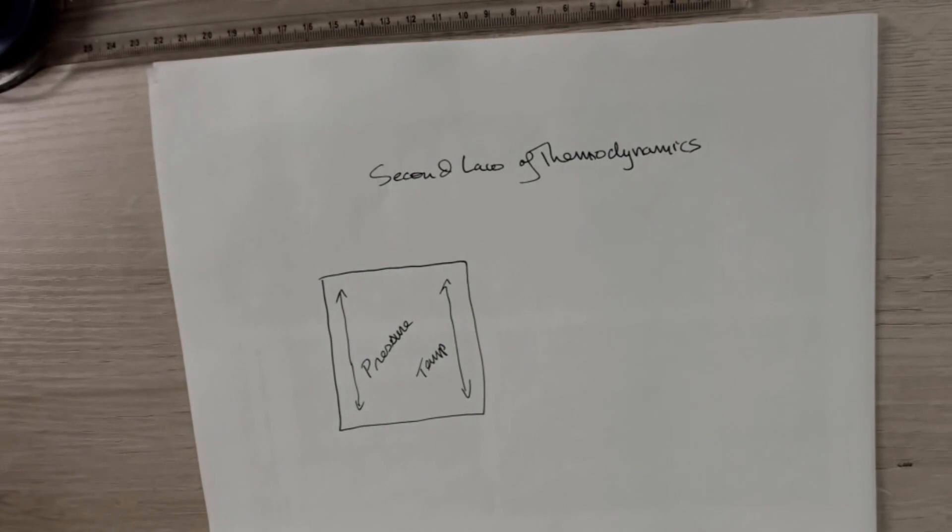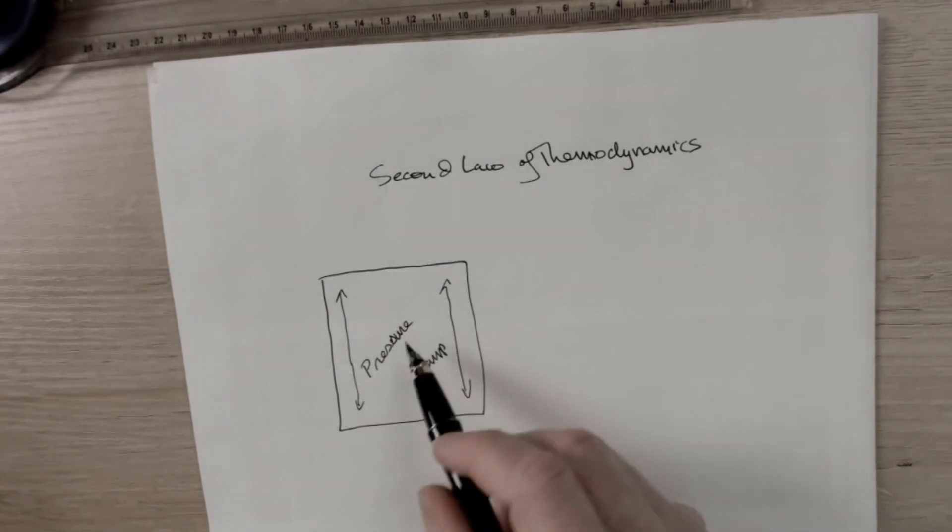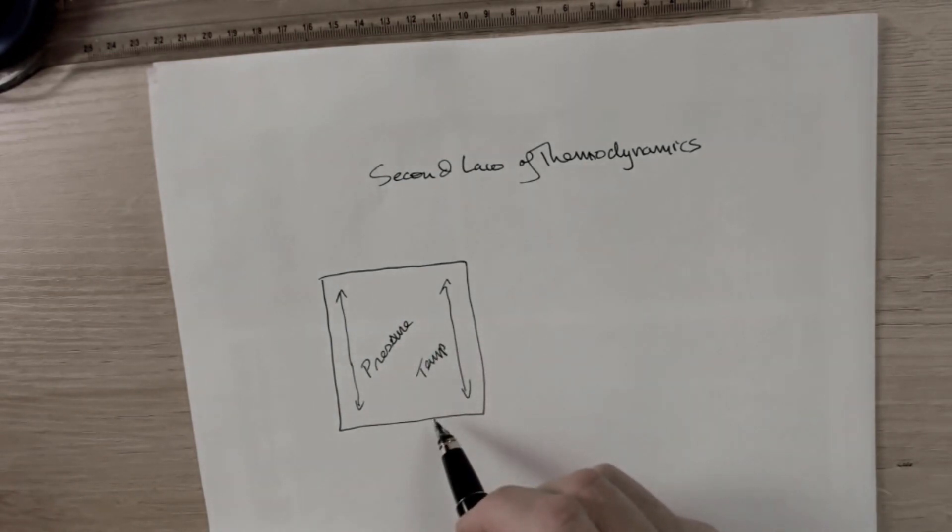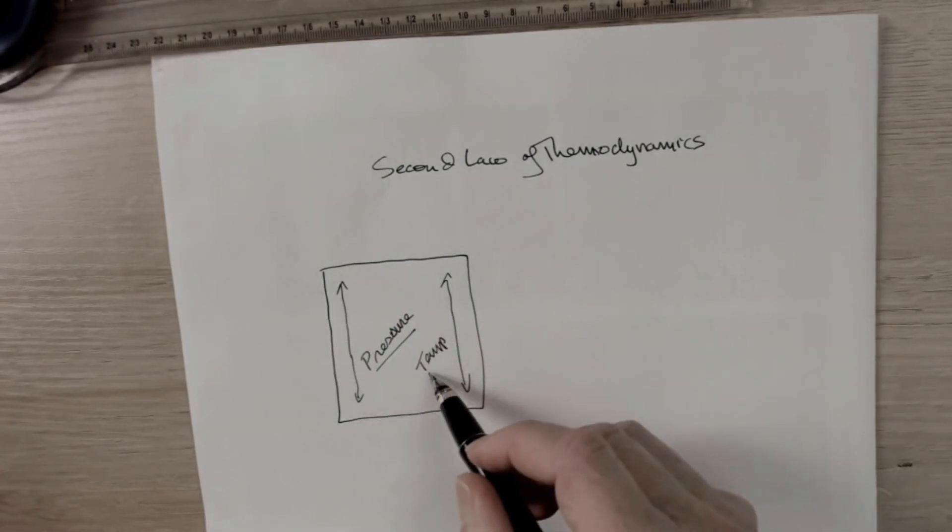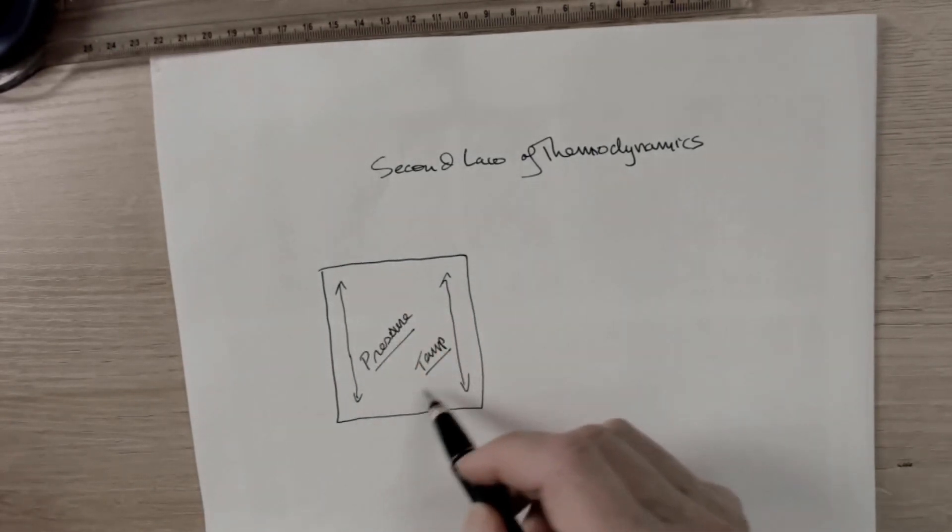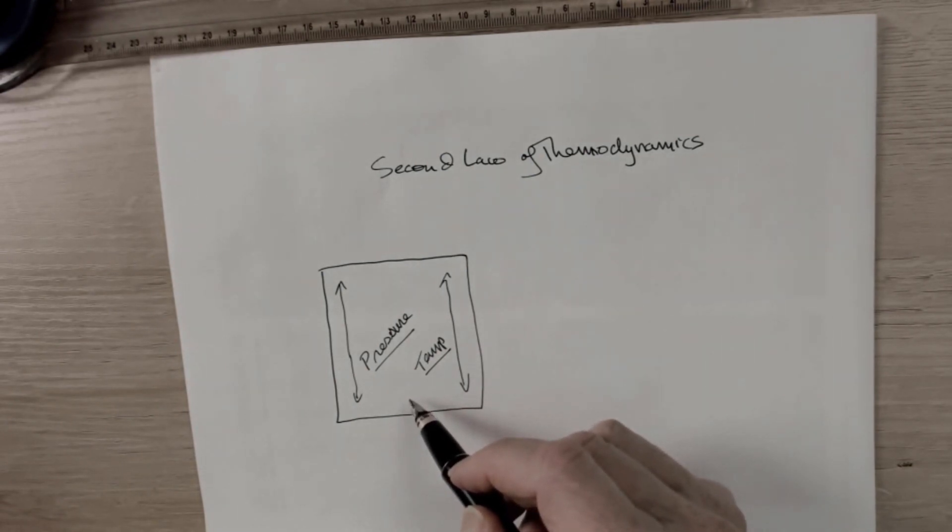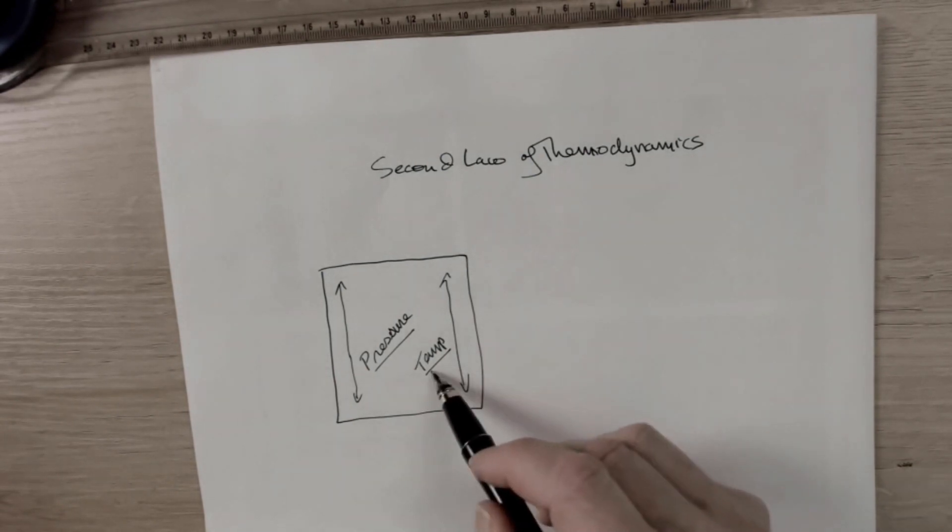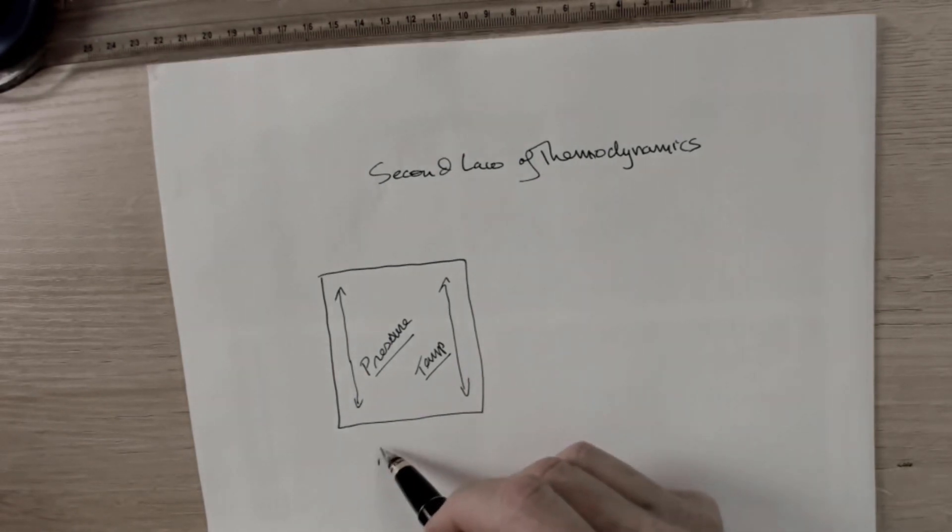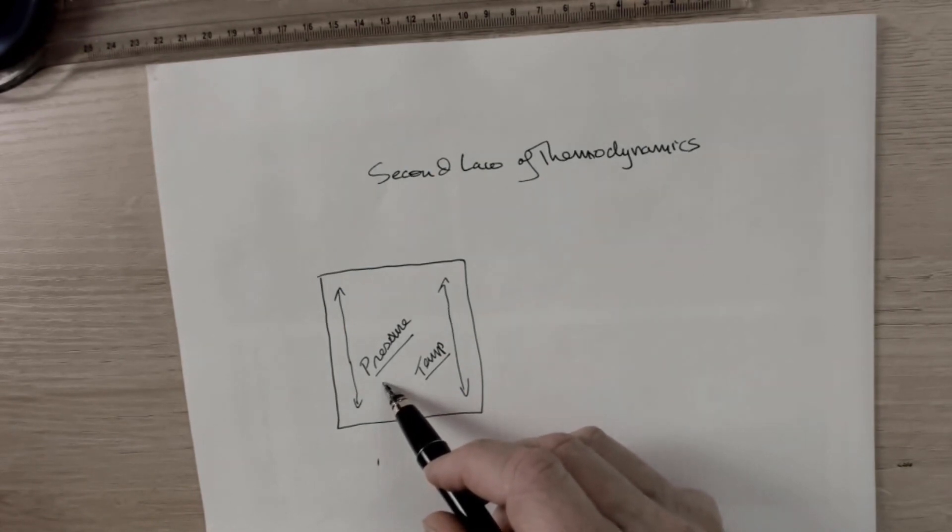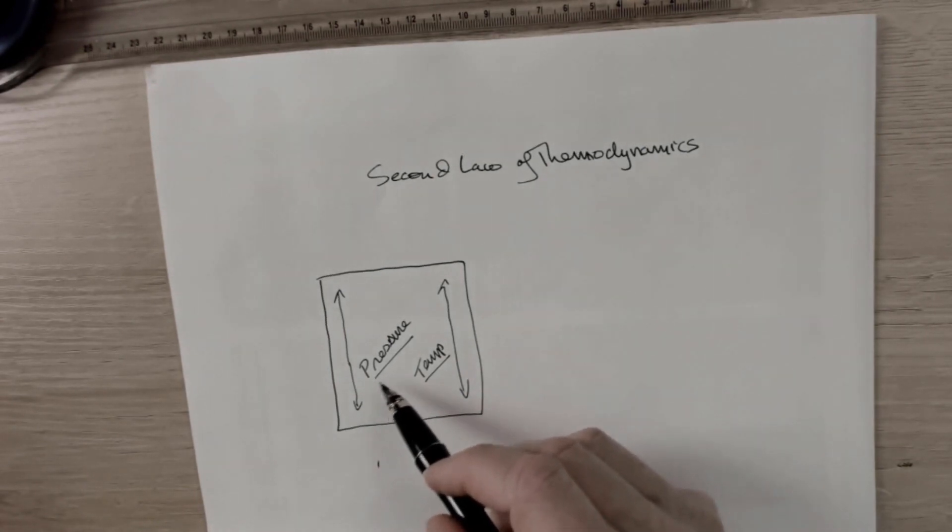You may have heard of something called the second law of thermodynamics. The second law of thermodynamics states that when you put an ideal gas into a container, that gas will expand to fill all of the available space. The pressure will be equal at any point in this volume, and the temperature will be equal at any point in this volume. Why is that? We have nothing going into this system that will increase the temperature. And we have no forces acting on this container to change the pressure or create a pressure gradient.